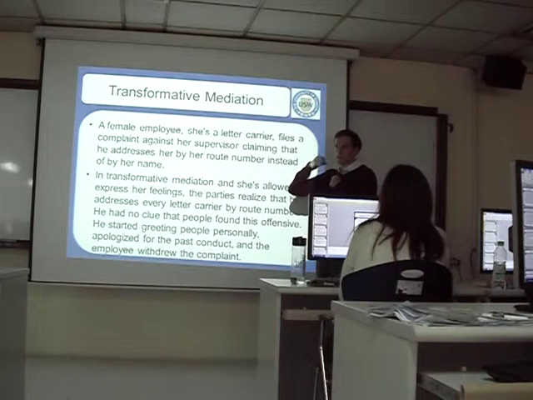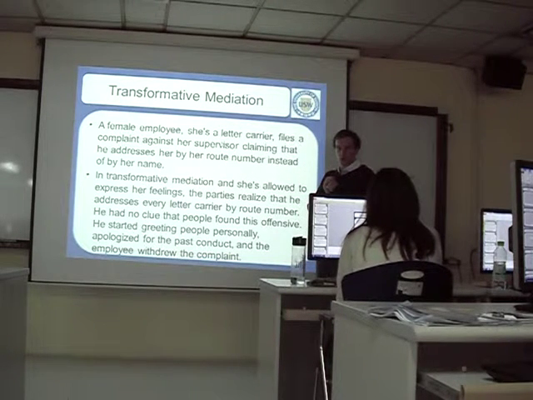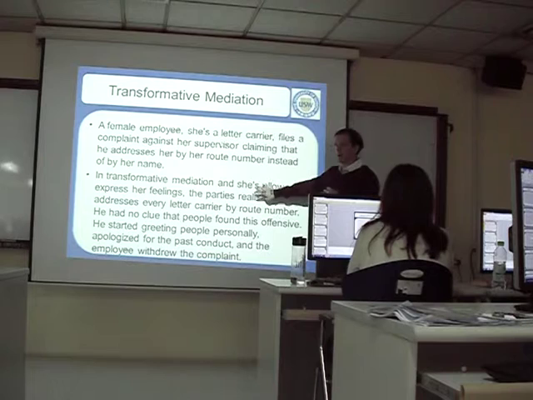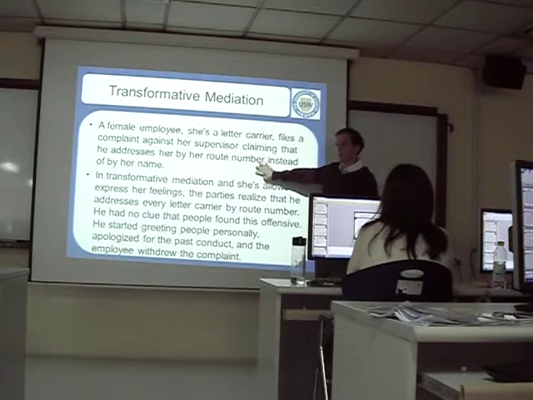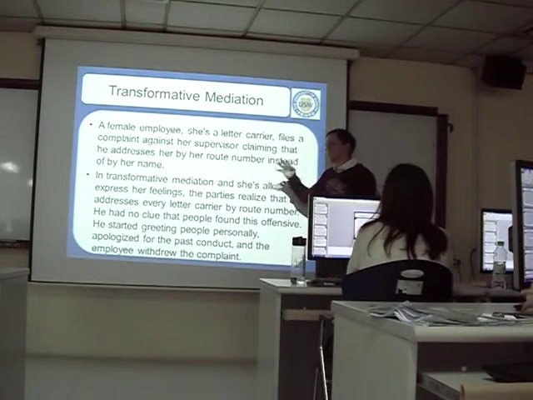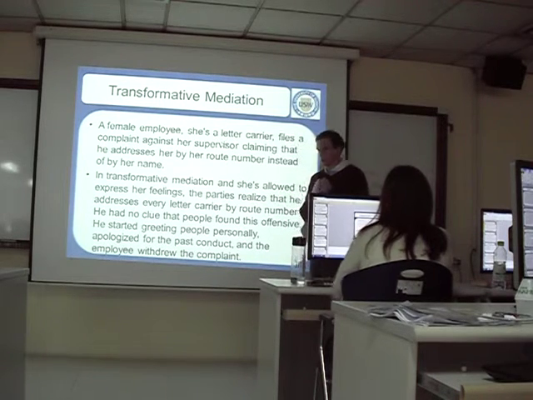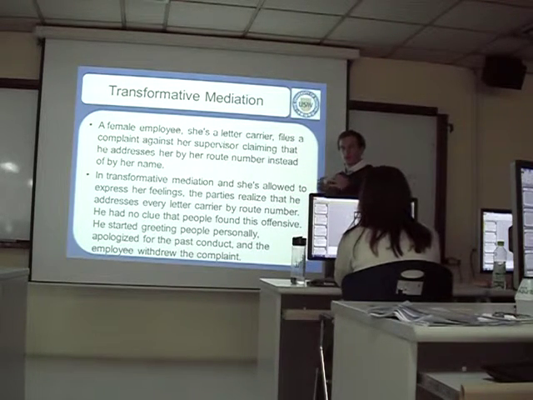Because she thought she could get into trouble or be a bad influence on her rating or so on. So her other option was, behind his back, without him knowing, to make some complaint to the government organization about this kind of treatment at work. So instead of that, because the company has a mediation system, she can ask for the mediation, and then during the mediation they can help her and him to understand each other well, better than if they just do negotiation together, and they can solve the issue.